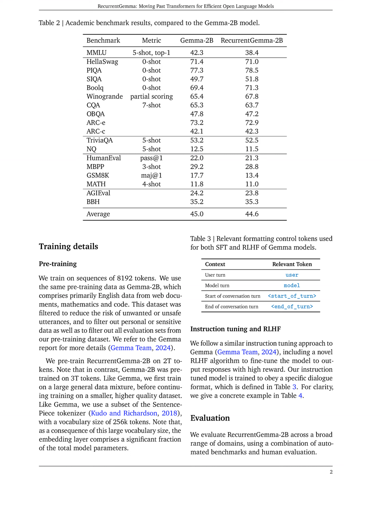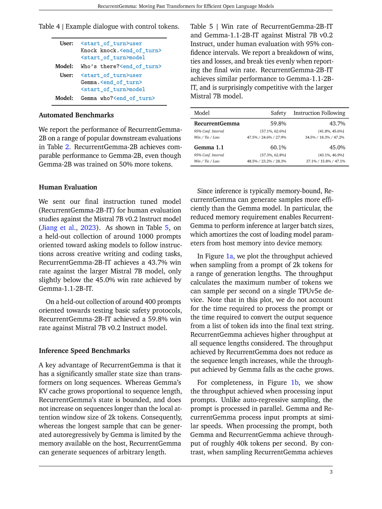Additionally, the paper mentions an instruction tuning approach similar to Gemma, involving a novel RLHF algorithm to fine-tune the model for high-reward responses. The instruction-tuned model is trained to follow a specific dialogue format. The training process also includes evaluation across various domains using automated benchmarks and human evaluation, showcasing the model's performance against Mistral 7B v0.2 Instruct in different tasks.